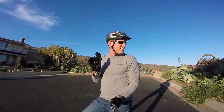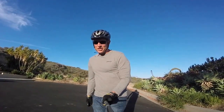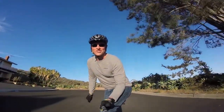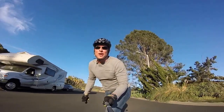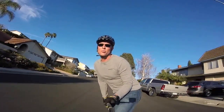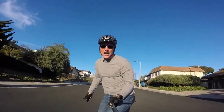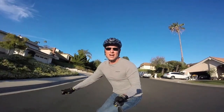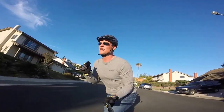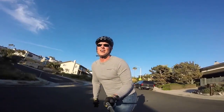We live in a hilly neighborhood, so personally I like level 4. Level 4 is the mode that'll eat you alive. If you're not paying attention when you're standing on the board, it'll torque you right off of it. We like to talk about electric cars being torquey, and this thing is torquey. You'll notice I lean forward before I give it some throttle. And this is a downhill route, so I'm actually using the regen only right now, and then off and on to kind of slow myself down. Perfect speed on this hill. The board feels really good. Cruising down the hill, getting my adrenaline going, torquing down a little bit. But this board is just tons of fun.